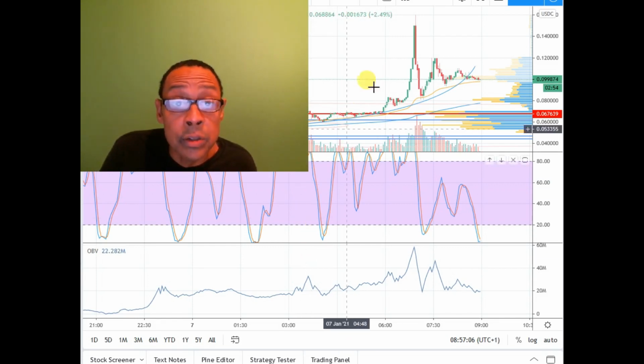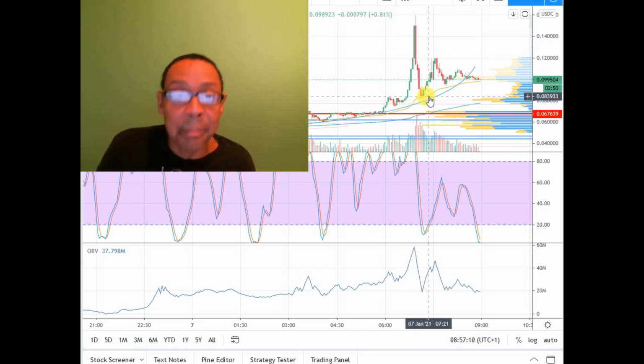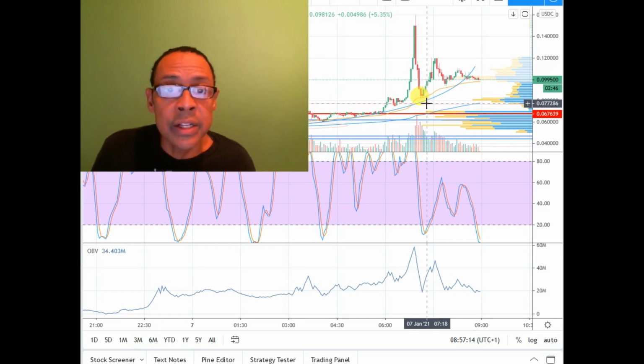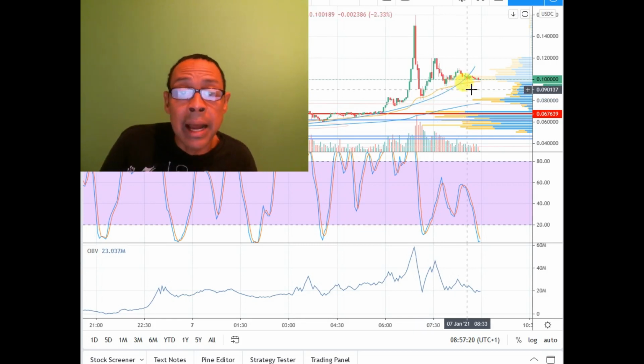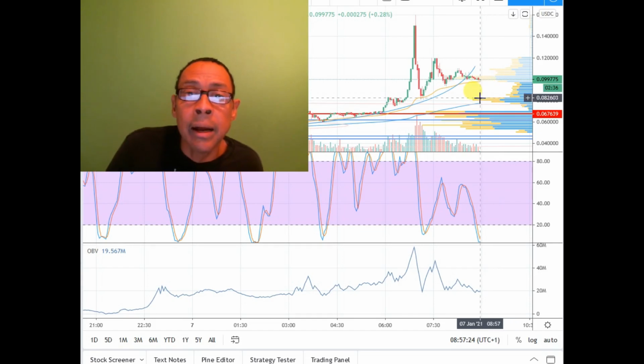But I want to buy high, or rather buy low. I don't want to buy high. Buy low, sell high, and then hopefully hit these swings just to be able to cash in some profits and buy more and increase my positions. So we'll keep watching the birdie here. That's the end of my update.